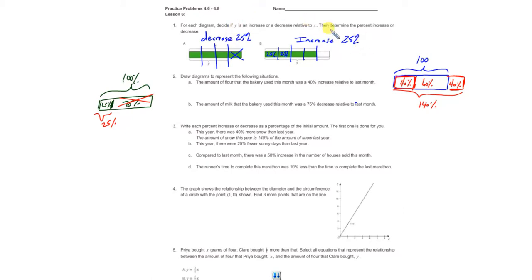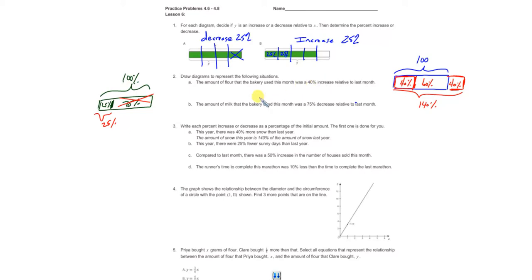And the reason why I picked 25% for both is because X in both situations was broken down into 4 equal sections. And 4 equal sections means that you have 25% per block. 25, 25, 25, 25 is 25, 50, 75, 100. So this one you lost 25 when you went down to the Y length, and on this one you gained 25 when you increased and added on one of those 25. So decrease and increase.